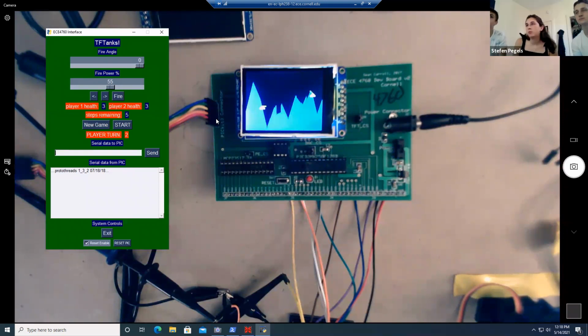Yeah, some random edge cases we had: we were having a lot of trouble because the TFT is 0 indexed at the top, so thinking about these Y values was always opposite. One of our issues was when you were going super high power up there, it was cutting out land below because it was looping all the way around with the negative values. We had to do some checks and print some values to the screen to see what the actual Y position was when it was going where it wasn't supposed to be and it was negative. So we just added a bunch of flags in there to make sure that it wasn't redrawn.